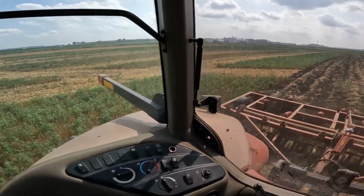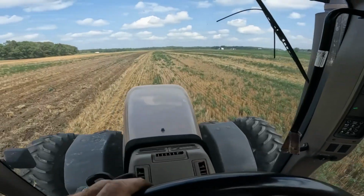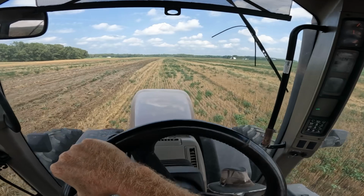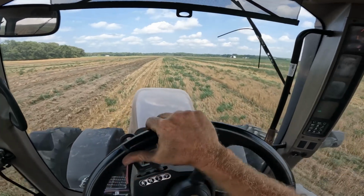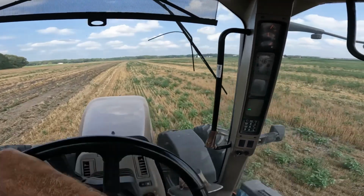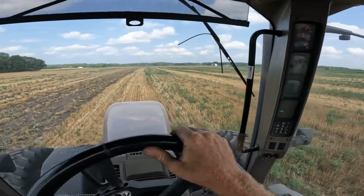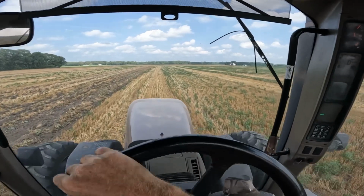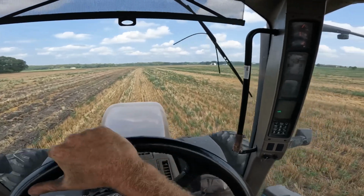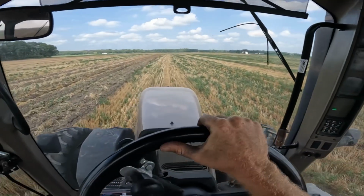Back here in the cab, been messing around with the depth, trying to get things set, and I think I've almost got it fine-tuned in. I can tell you one thing, I know the ground is hard because it's pulling hard. Generally we run 9th gear right around 1850 when we're pulling the big disc. With this thing here, I'm running 8th gear full throttle, which is right about 2100. And I know it's back there. It's pulling.